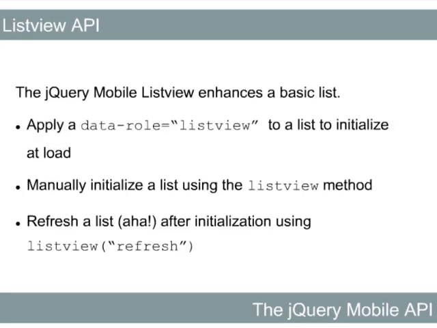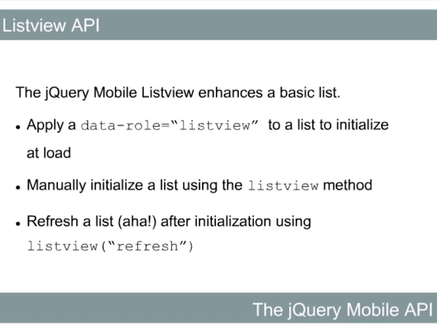So, for example, probably one of the most obvious ones is the list view. jQuery Mobile has a really complex and useful list view plugin that enhances a basic list, and you can initialize it with a data attribute if you want, or you can manually initialize it using the list view method. You just simply take your selector and apply the list view method to it, and it will go ahead and initialize for you. And then if you're manipulating your list view after initialization, for example, if you've gone to the server and added more things to the list view and you want them to be formatted properly, then you can call the refresh method on that previously initialized list view.